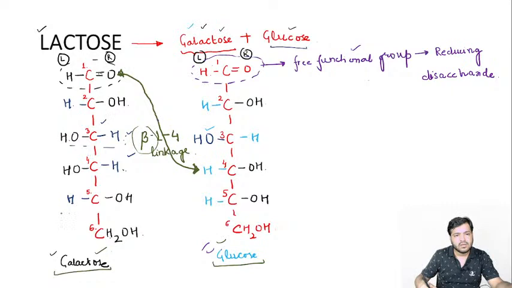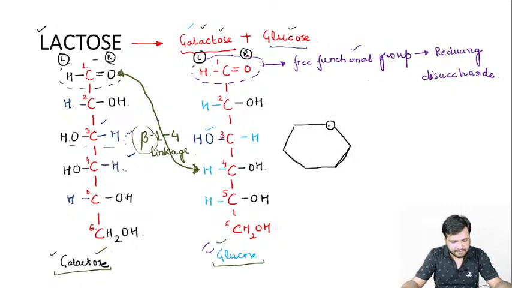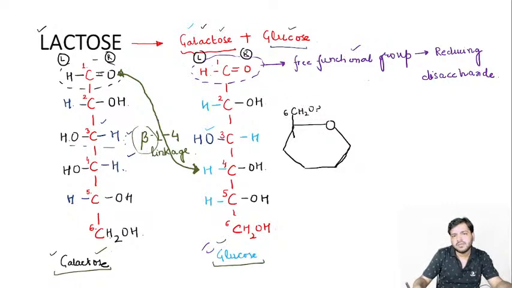Sorry, first I'll try to draw the galactose, and you can very well see galactose is a 6 carbon compound. 5 are participating in the ring with the oxygen. And remember, the sixth one is CH2OH, okay? And over here we have H. So you already know that this is the fifth one.